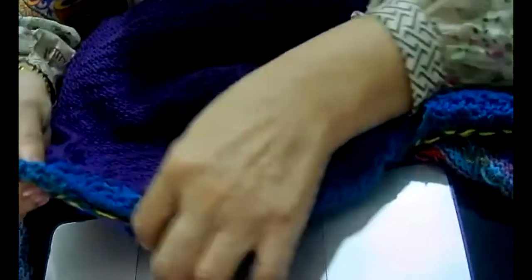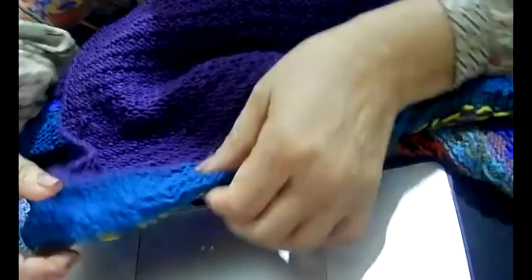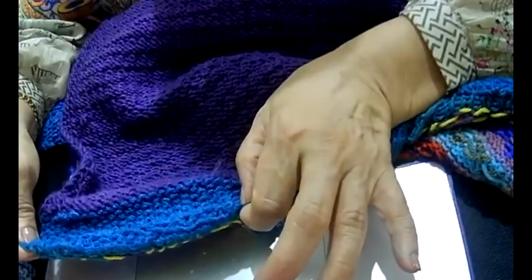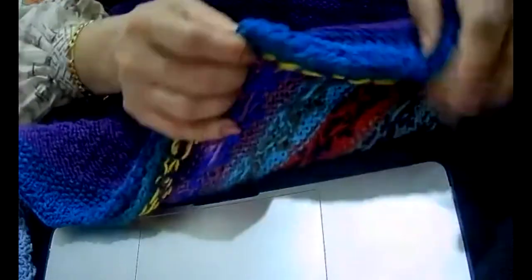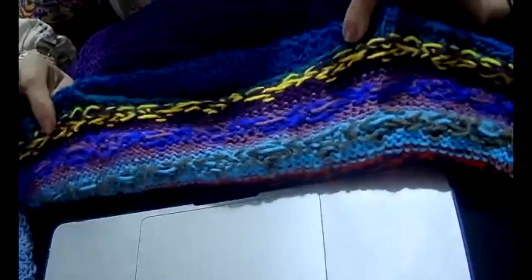what I do is that I put stitch markers here and measure this and put the stitch marker at two ends. If it is 6 inches, I'm going to put one stitch marker here, another stitch marker here, and do the same thing on the other side. Now my shoulders are done, and in between everything is neckline.